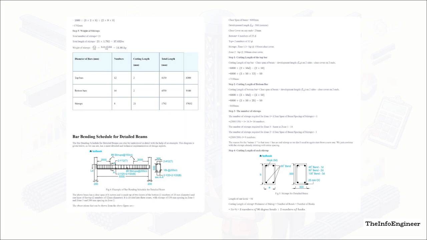And this brilliantly illustrates how a theoretical diagram translates directly into the final schedule table. It becomes clear how the detailed beam zones map straight onto the schedule. By meticulously applying those formulas we just talked about, we get the exact cutting length in millimeters, which we convert to total meters. Then, we use our trusty d²/162 rule to find the precise total weight of our stirrups and main bars right down to the decimal point.